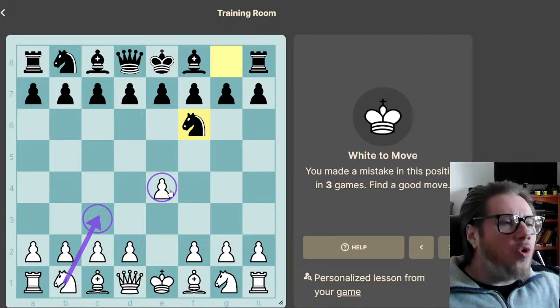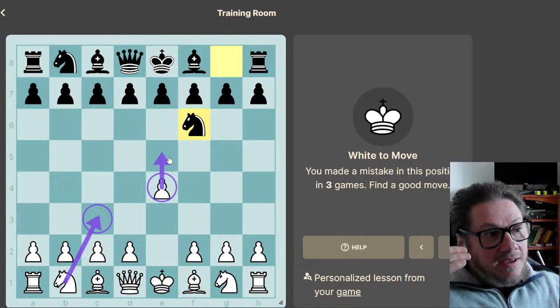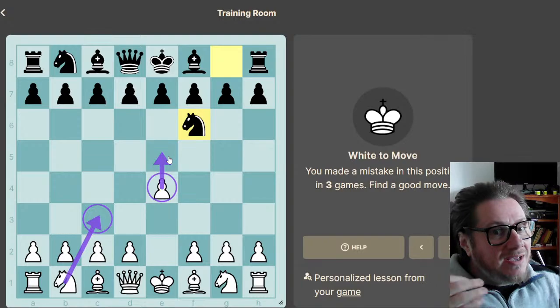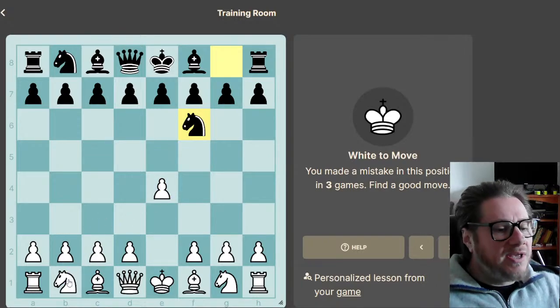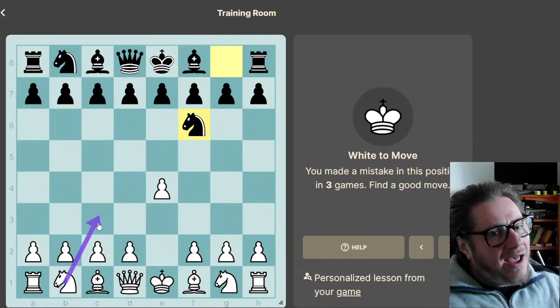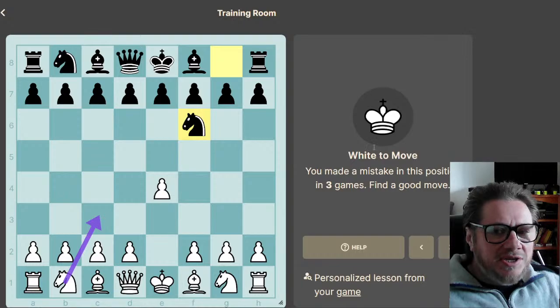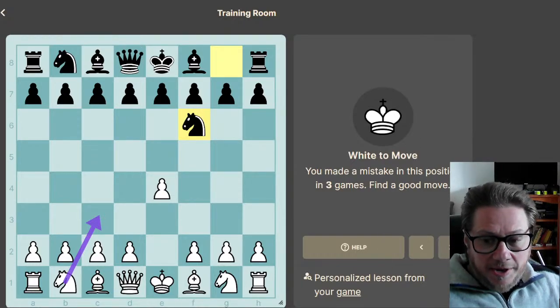The engine will always tell you that the best move is e5, which I'm not saying it isn't. I'm just saying that if you play a sideline, the engine would qualify it as a mistake. So now if I play knight c3, it's going to say incorrect, bang, incorrect.